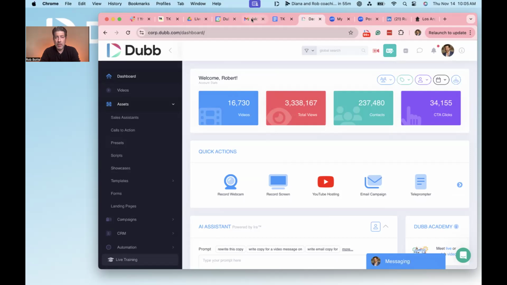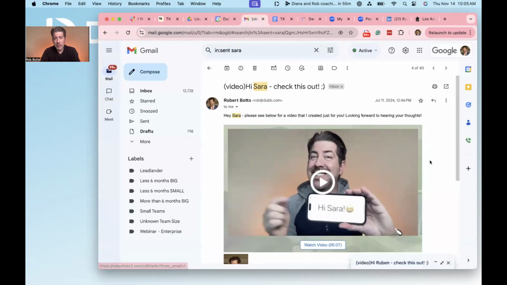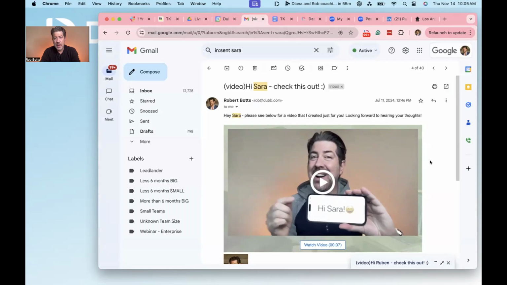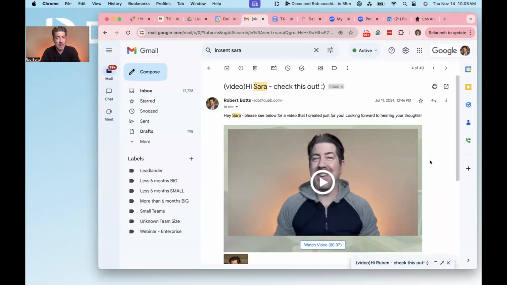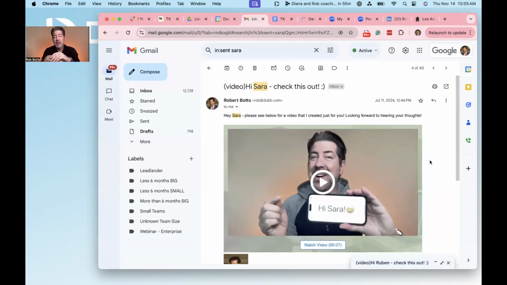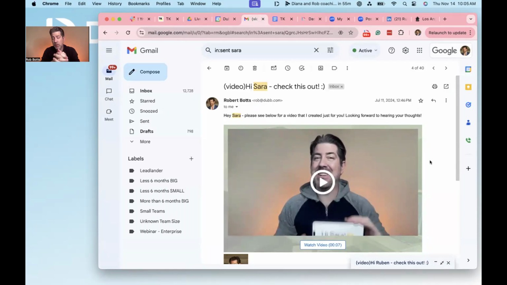So, as an example, one of the most basic things you can do when you send a video to someone is use the Dubb mobile app whiteboard feature that you can see right here on the phone. And I'm holding it up using the person's name, bringing it into frame, giving some motion to the animated GIF. And we found that over the years, just using the person's name works really, really well.